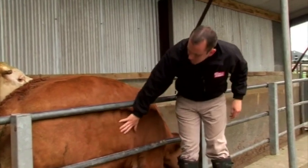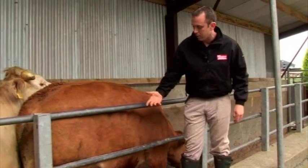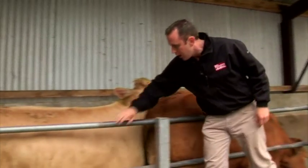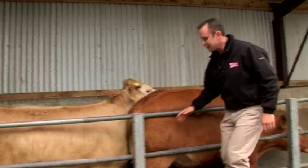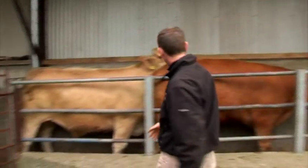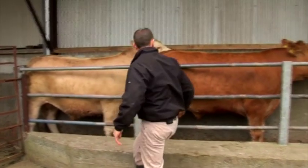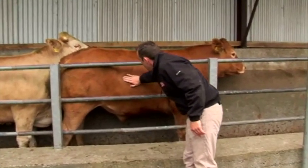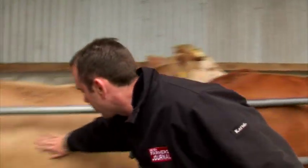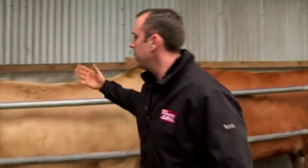What you want to look for: if the ribs are visually exposed, well then obviously there's not a big covering of flesh. But as you can see in both these bullocks — the red Limousin and the Charolais — they have a good covering of flesh. The Charolais has a much higher covering of flesh over the rib compared to the Limousin. The Limousin is around a fat score of 3, whereas the Charolais would be approaching a fat score of 4L. If you kept feeding this bullock for another 3 or 4 weeks, he would go into a 4H and push himself out of that higher price market.